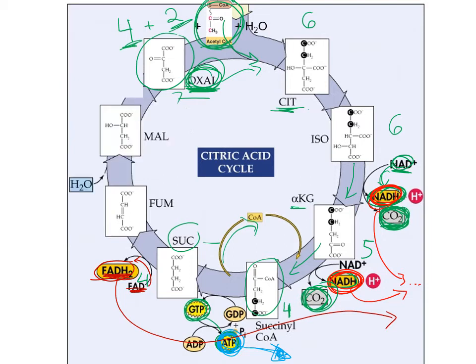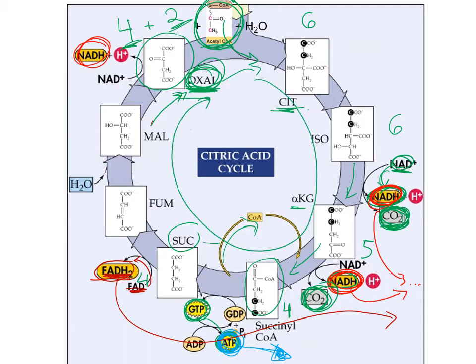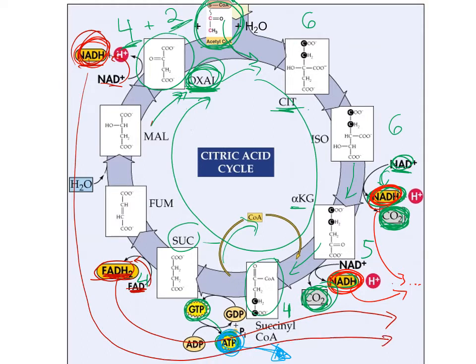Another conversion, we were adding in water here, and we end up forming our malate. And our malate is almost on the way back to the next step. We'll take it back to oxaloacetate, but we do generate one last NADH, so we are oxidizing the molecule in the middle here once more, and by doing so we can reduce NAD plus into NADH, and we have our 4th electron carrier. We have 3 of them that are NADHs, and we have 1 FADH.